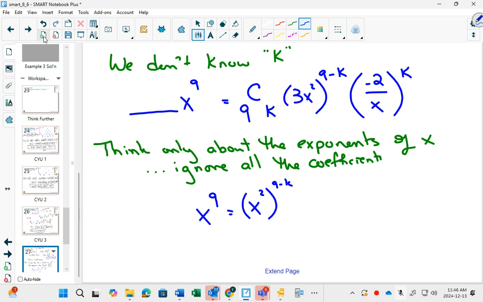And in my second term, I have x's in my denominator. Can you see that you would have an x to the k in your denominator from that second term? I ignored the minus 2 to the k, because won't that just be a number? And that number would be the thing in front. So we ignore everything that's going to be the numbers in front. We're only going to use the hint of the exponent to figure things out. Using your exponent laws, you can now solve for k.